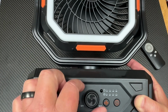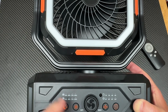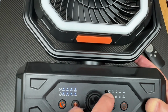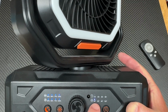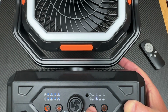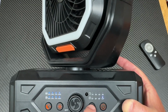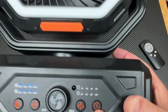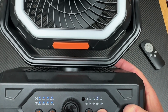Now it's 100%, okay? So you turn it to go higher, down to go lower, and if you keep turning to the left, it goes off. Turn to the right, turns on, there's 25%, 50%, 75%, 100%. This will let you oscillate. Yes, it will oscillate 30 degree, 60 degree, 90 degree, or 120. So you can keep kicking this button. Now you're going to go 60, 90, or 120. And then you kick it again and it'll just go to nothing. It'll stop oscillating. And then this here is for how many hours do you want it to run before it shuts off. So you can go 1 hour, 2, 4, 8.